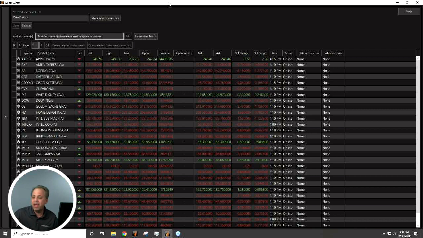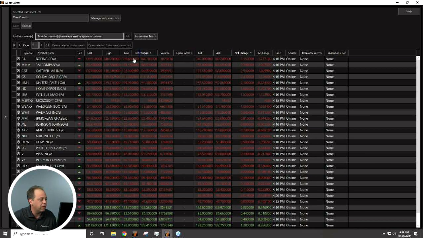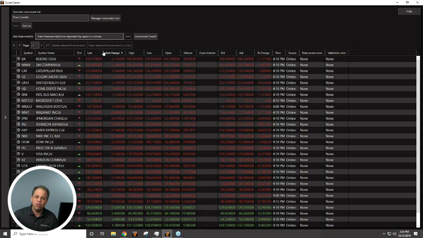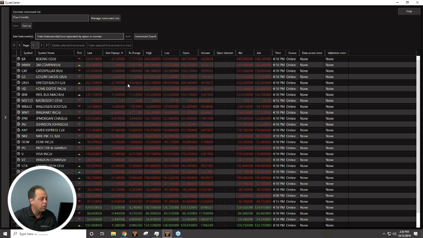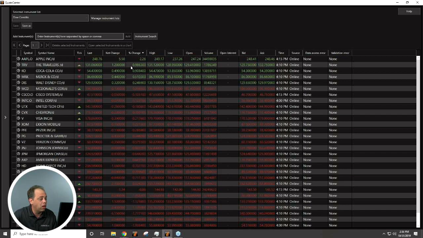All right. On a side note, if you do have questions as we go through, just go ahead and type them in. So here we've got the bid, the ask, the net change, and the change. These columns you can move around. I'm going to move the net change over. If I wanted to see what was moving up, either by net change or by percent change, which is what I normally like to look at, like let's find the stocks that have moved up the most in the Dow today, I can rank and sort on any of these columns. Out of the entire Dow Industrials, I can see right here that we've got 4 that are up and the other 26 are down.